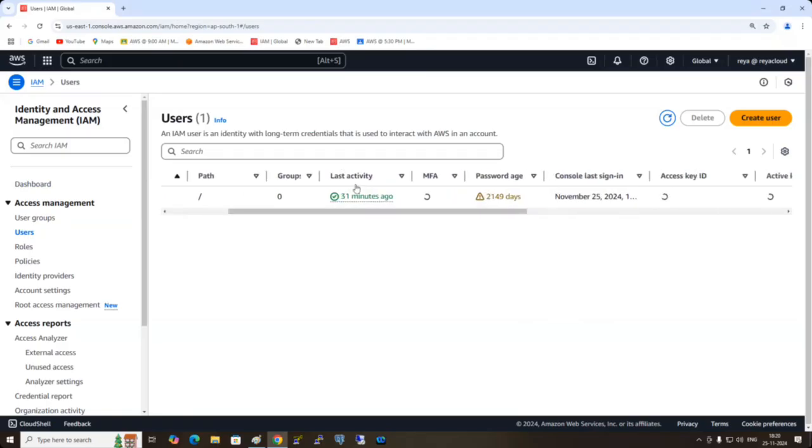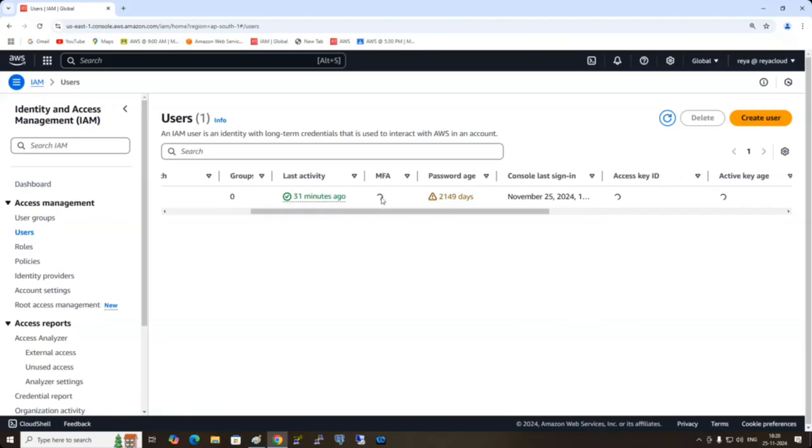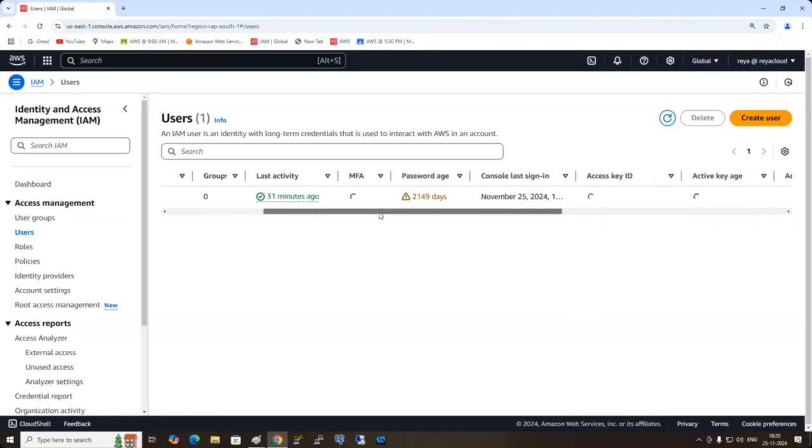No. And then last activity: since how many minutes have I logged in here? 31 minutes ago. MFA is doing its thing, right? So let's wait. You thought I'm singing a song, huh? Password age: I didn't change the password of my account for this long because I have confidence in MFA, because I have MFA.